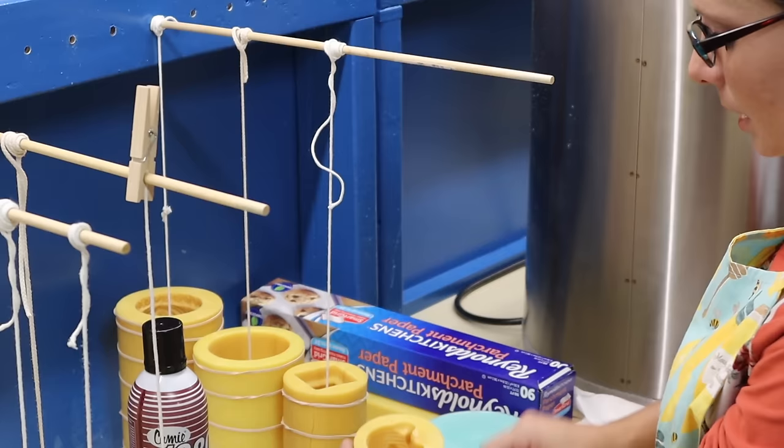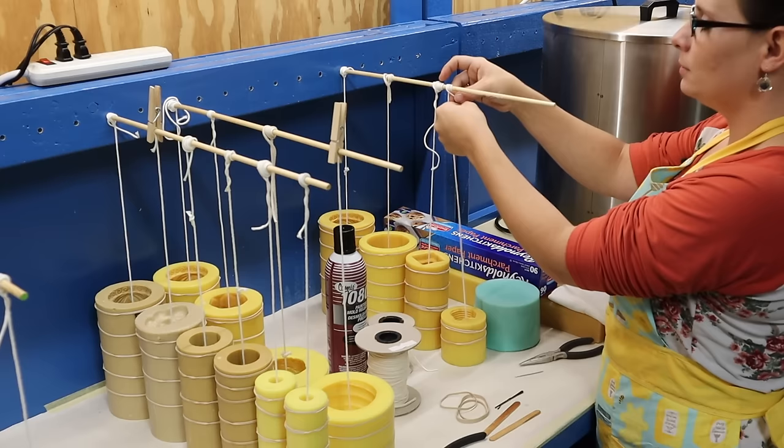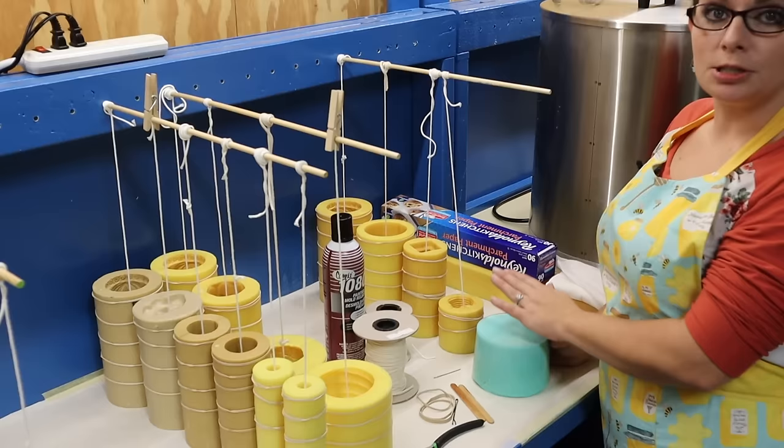So then we will set it down and pull our wick up and wrap it around. Or if you're in your kitchen, you will tape it to your kitchen cabinet or whatever you have to pull your wicks up. Okay, this way I will show you how to do it. If you don't want to pull it up to your cabinet, there's an easier way, and this is where the craft sticks and the bobby pins come in handy.